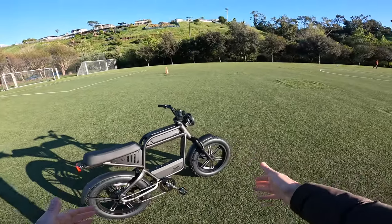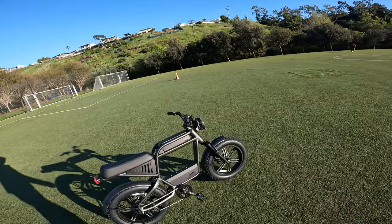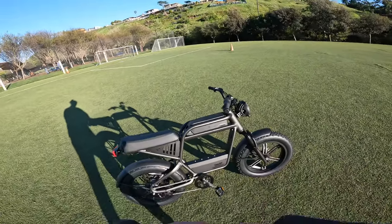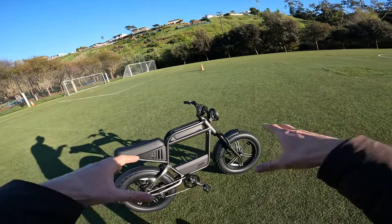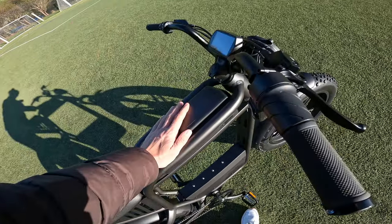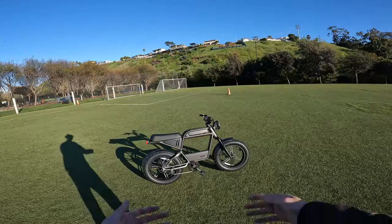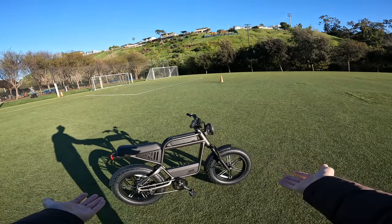So if you're looking at getting one of these, you're probably wondering if you should get the hardtail or the full suspension. Now, of course, there are some trade-offs there. I mean, the hardtail is $500 cheaper, and it's also 10 pounds lighter, and the controller is just a little bit weaker at 25 amps instead of 28 amps. And a big part of that weight reduction is the battery is 25% smaller than the full suspension. And of course, since you don't have the rear suspension, you save a little weight. So I guess really it's just trade-offs. You have to decide what you want and what you're okay with living with.